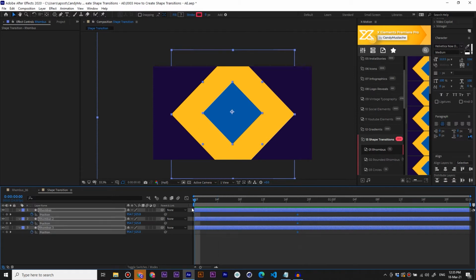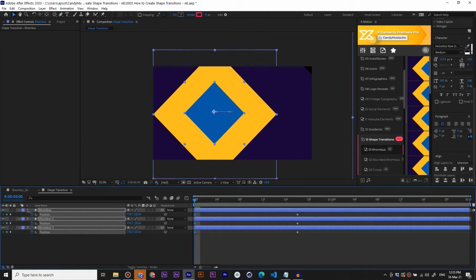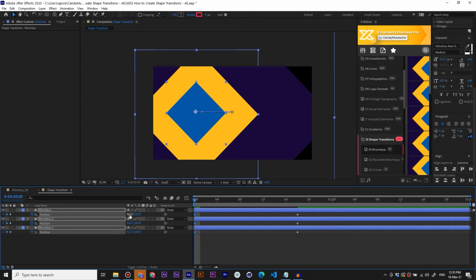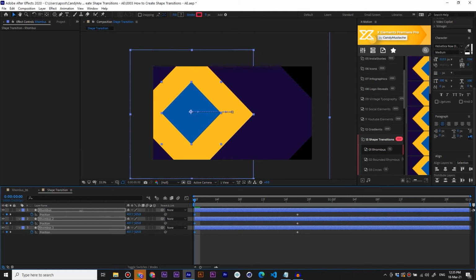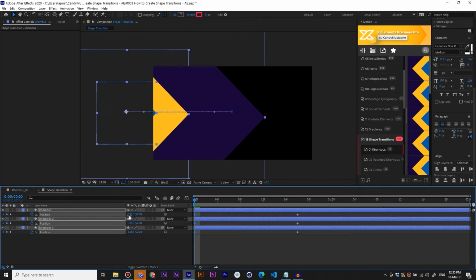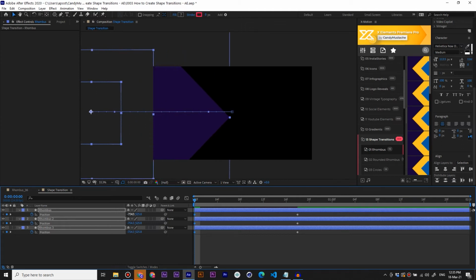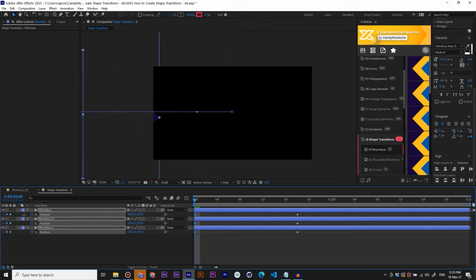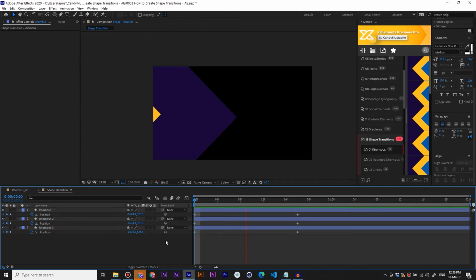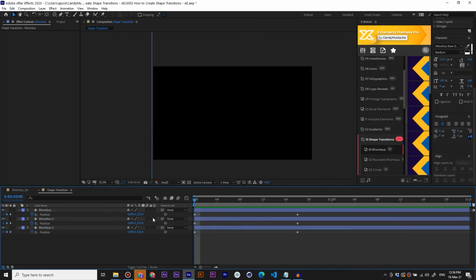Now go to the start, add another row, and take all of your shapes to the left until they are not visible in the composition. Now we have this animation.